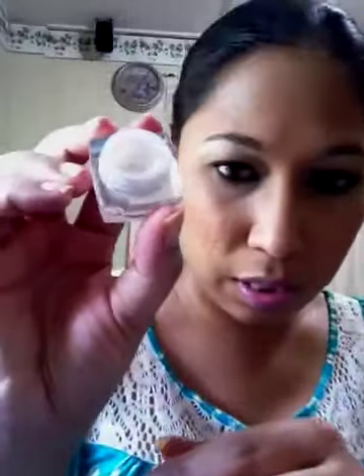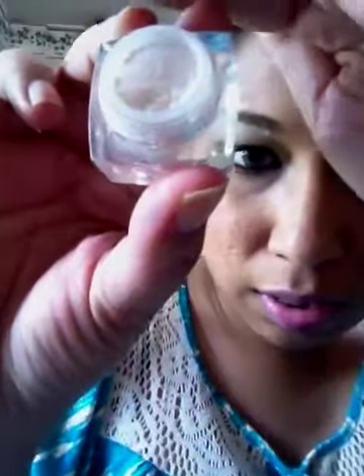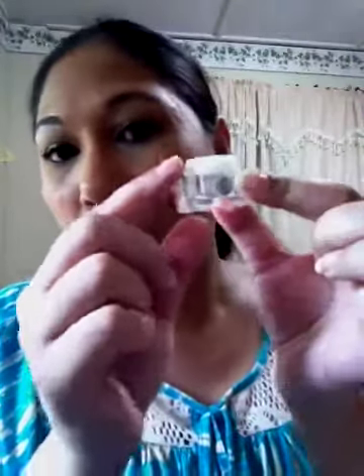When you open it, this is how the inside of the cap looks and how the product looks. It came with a sifter seal that I've already taken out. The product comes pretty full — there's a hollow piece inside the extra packaging, so whatever size container is inside, you get it pretty full. When you flip that sifter it can be a mess, which reminds me so much of the ELF High Definition Setting Powder — the silicone one — and how messy that is.